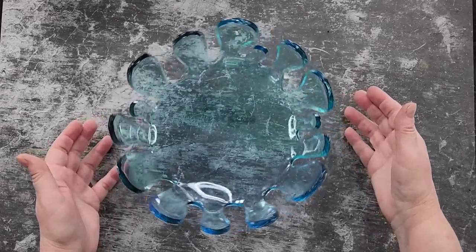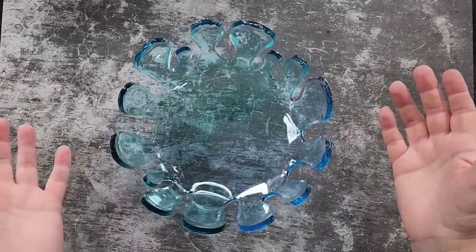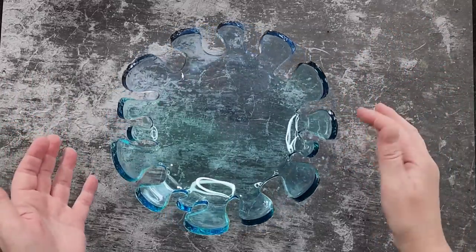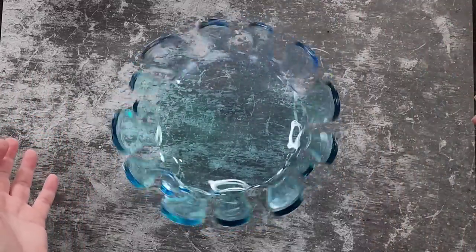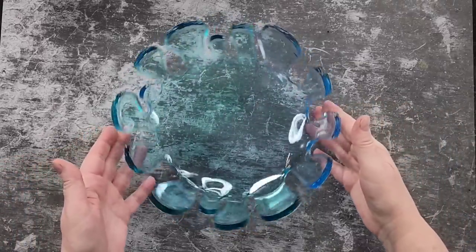But this is exactly what I wanted. I designed it so that you could make a bowl. I mean, you don't have to. You could leave it as a, oh, I like that, how it spins. You could leave it as a tray. You know, you could put handles on it. You could find some really funky handles on it.